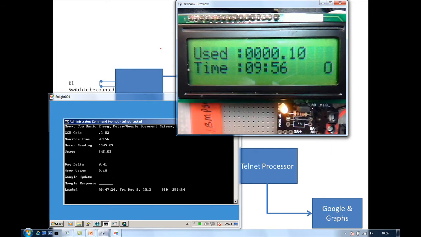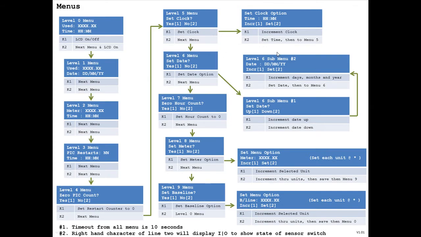So I'm pressing the K2, K3 buttons. Now these are the menus. These are all done within Great Cow Basic. All the strings you can see in blue here, and in the K1, K2 menus, they come from the EEPROM. Everything defaults back to level menu 0 after 10 seconds, and that just times out using a timer function. And so if you get confused about what menu you want, you just wait 10 seconds, and it will then time out. It will take you back to menu 0.